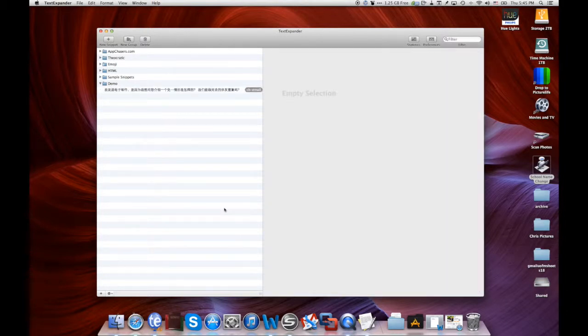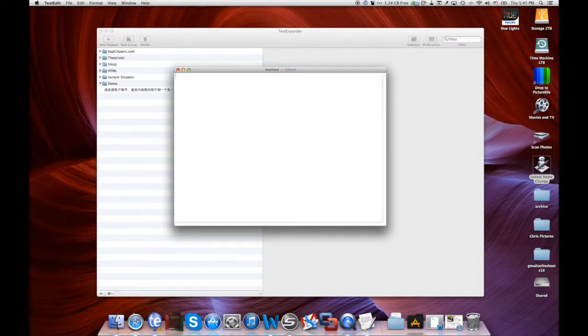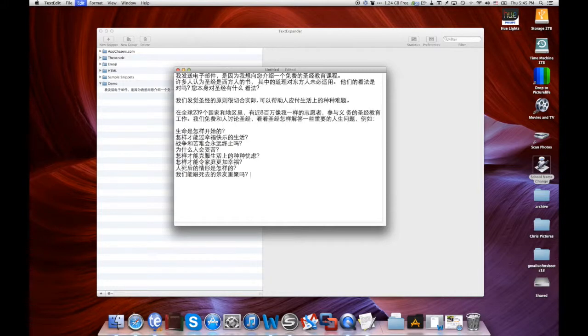So there we go. We're all done creating that new snippet. Now watch what this will do here. Let's go back into our TextEdit. Let's clear this out. And now let's simply type in ch.email. Now see, TextExpander automatically populates this TextEdit document, or it could be an email, anything that you'd want to place text in with the snippet that we already created.